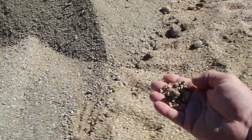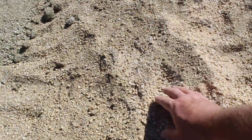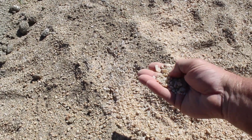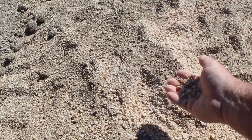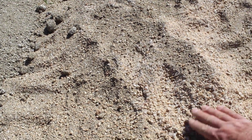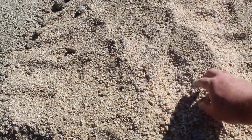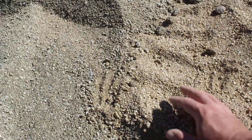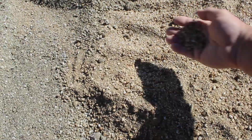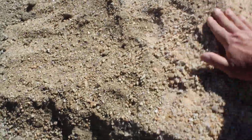You can tell it's a DG or decomposed granite material because the pebbles are rounded — not round like a complete volleyball, but regularly rounded. Crushed rock fines, on the other hand, are flat and angular because they go through a massive crushing process. Most rock crushes into chips. DG is more like large particles of sand with irregular, rounded shapes.